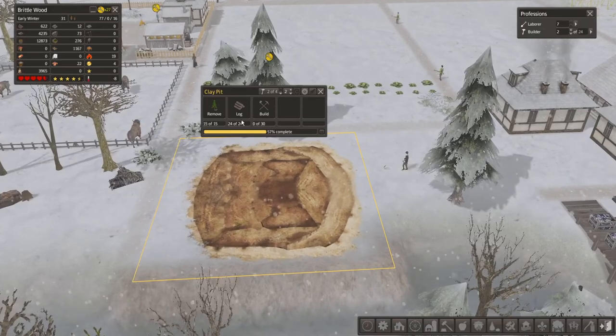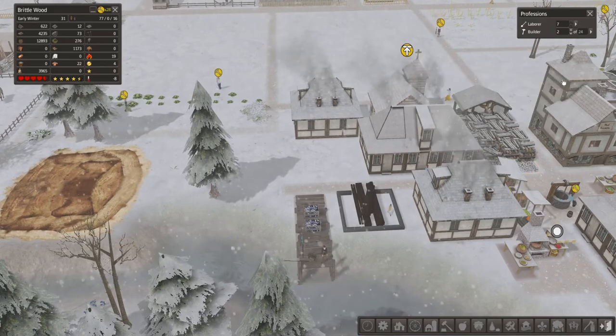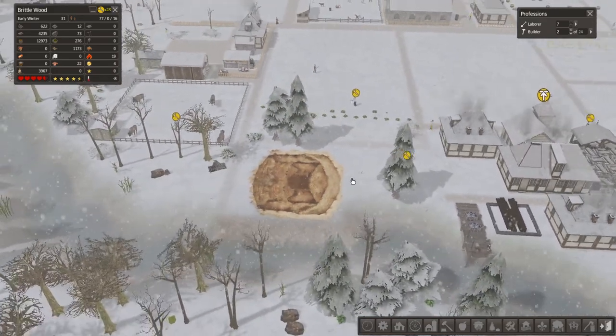What do you need to build? Just logs. Do you know what? We've got tons of logs here. A million logs. That should be easy to set up.